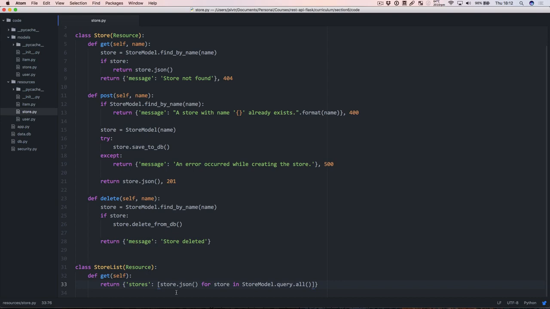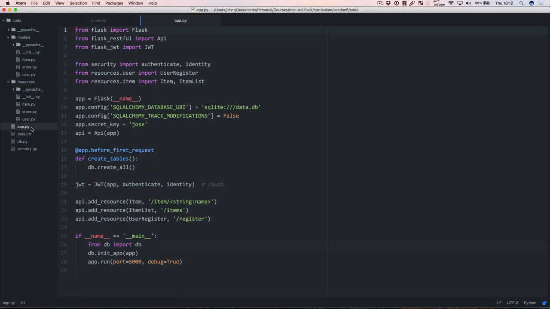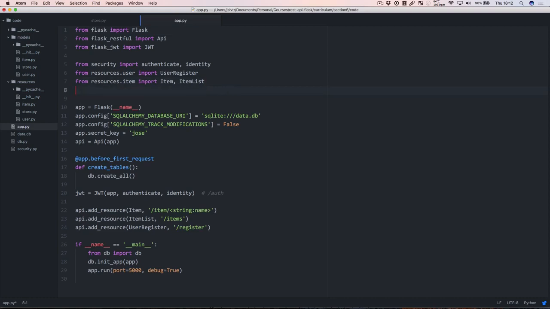Okay, that's everything for our resources. Now we've got our two resources here, and as you can see, now that we know what we're doing, it's fairly quick to implement these resources, because we know exactly what each endpoint is meant to do. Now we're going to go over to the app, and we're going to import from resources.store, import store and store list.